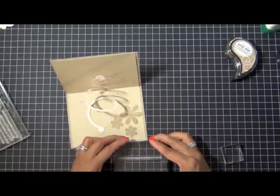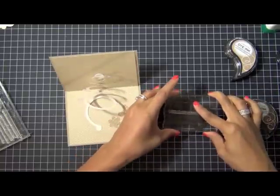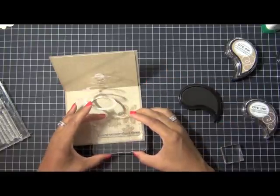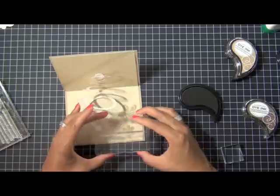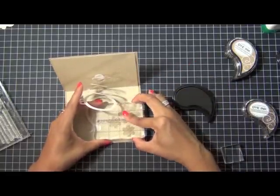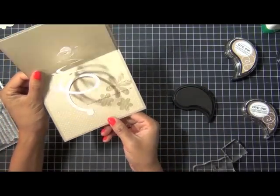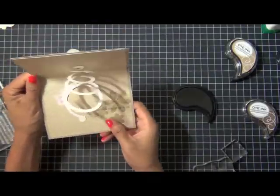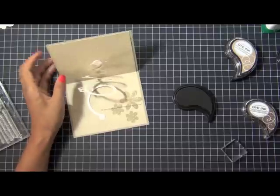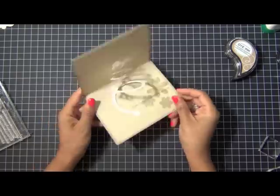So I'm just going to ink this up in some dark chocolate ink so that it stands out and that the person can read it very easily. Because it's a lot of pattern and pattern going on, so I don't want it to get lost. Okay, so that's my card, and so you can see how you can just keep stamping. You could have a larger sentiment there. I chose the more wordier one, but just really have fun and using the die cuts as far as with the interactive poppers or some other slide feature for the inside.